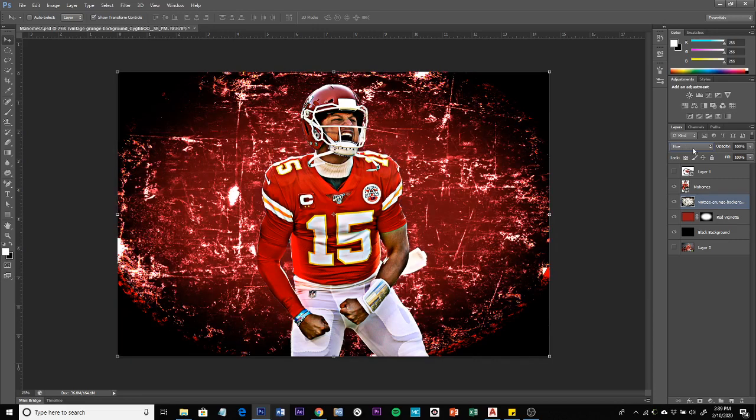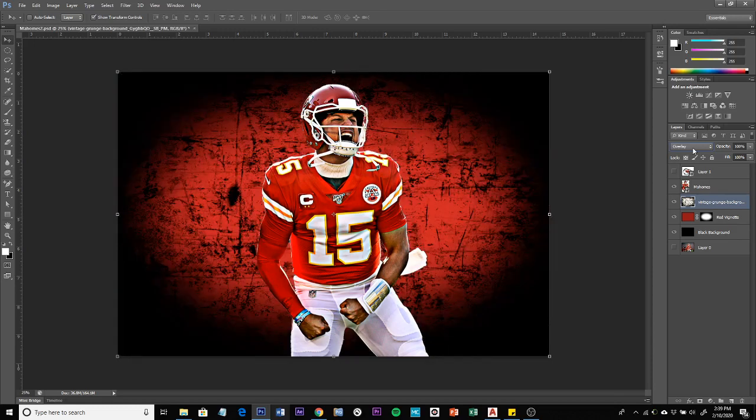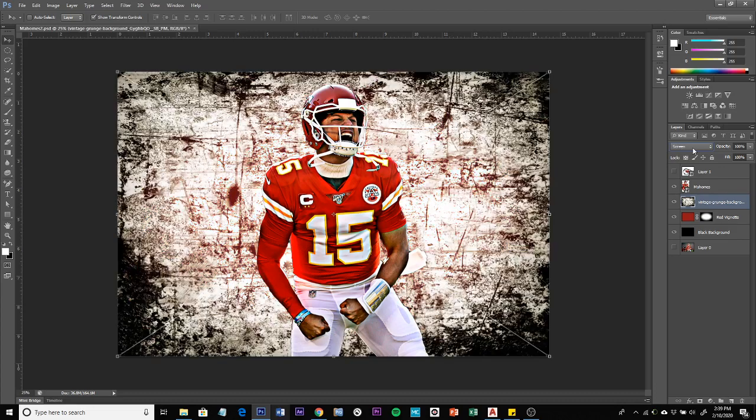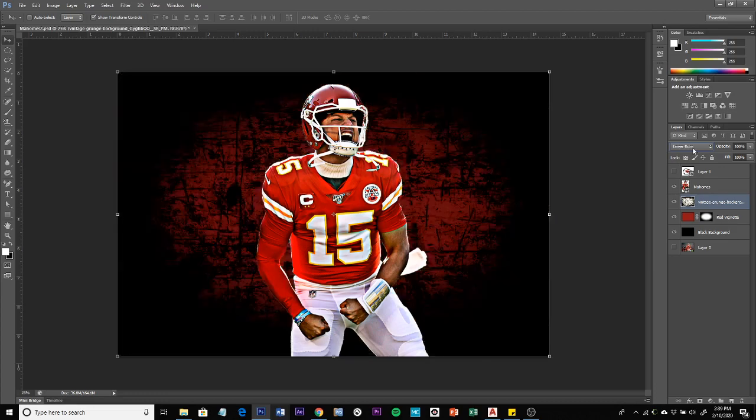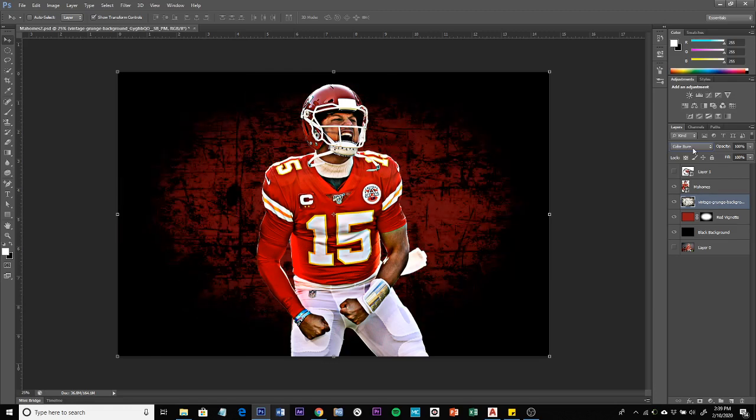So you get to the end of the list, which is luminosity. So I'm going to go back up towards the top because there's a few up there that I liked. So there's overlay, which is nice. But I liked some of these other ones that were towards the top. Maybe that one, linear burn, color burn, multiply. So I like multiply, color burn, and linear burn as well. So I could try one of these. I think I'll leave it on color burn. If you like something different, go ahead and use that. It doesn't have to look exactly the same as mine.